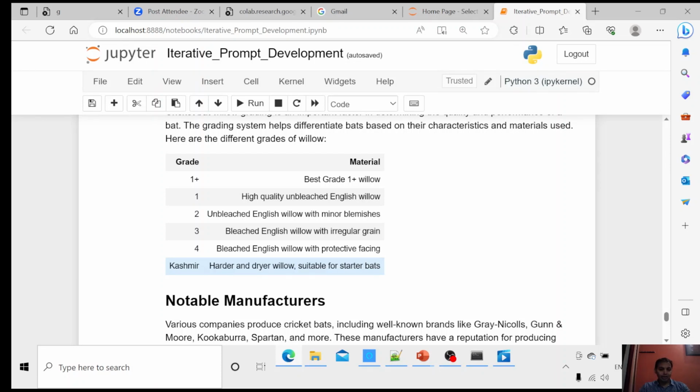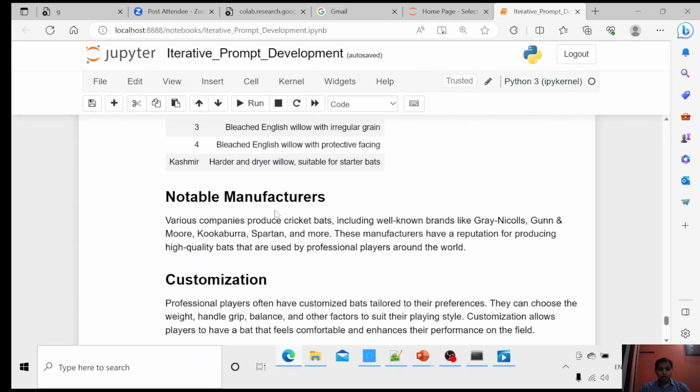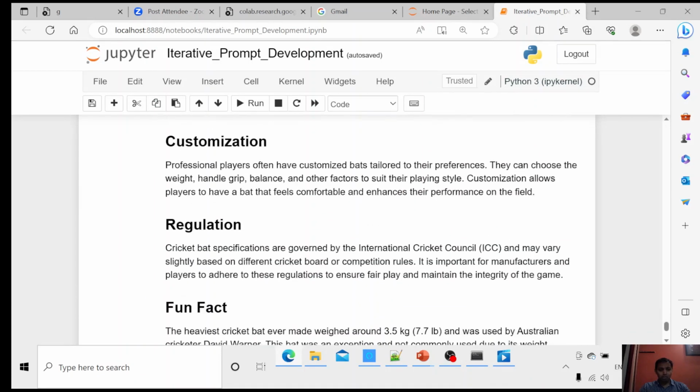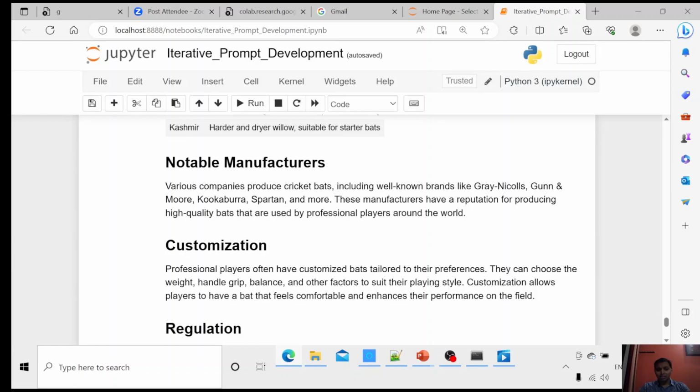And whatever the notable manufacturers around the world, these are the manufacturers: Gray-Nicolls, Gunn & Moore, Kookaburra, Spartan, and all. But when it comes to India, SS, SG and others are the notable manufacturers. I don't know why they have not been listed over here.